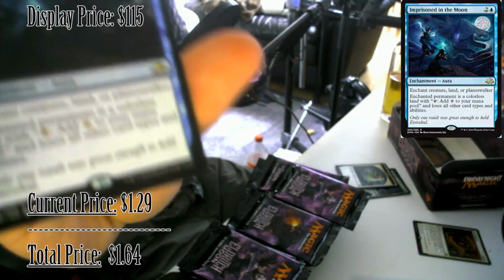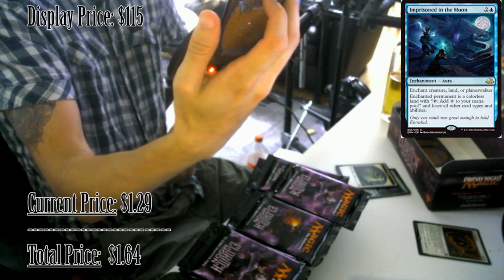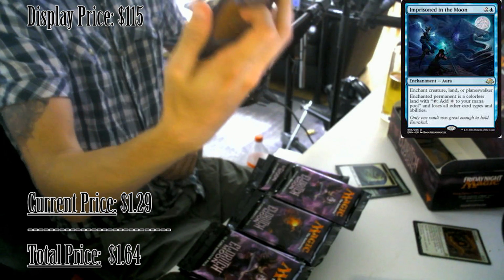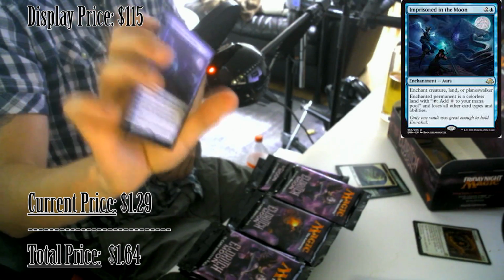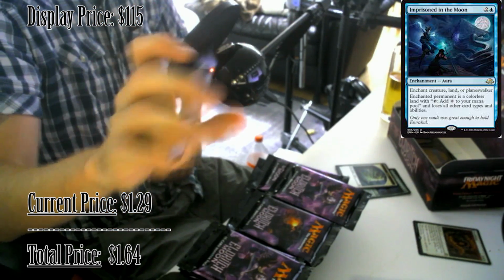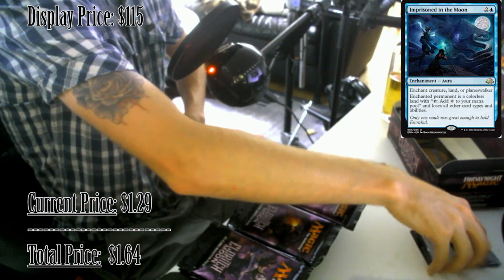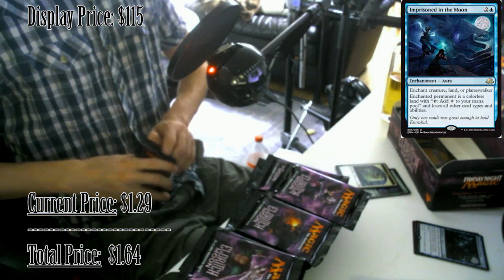Yes, it's the new symbol thing. The new colorless symbol. To your mana pool, and it loses all other card types. So if I put this on my planeswalker, it's not a planeswalker anymore. It's just pretty much a land that can tap for a colorless. I don't really think that's anything good, but maybe it's worth like $1 billion or something.